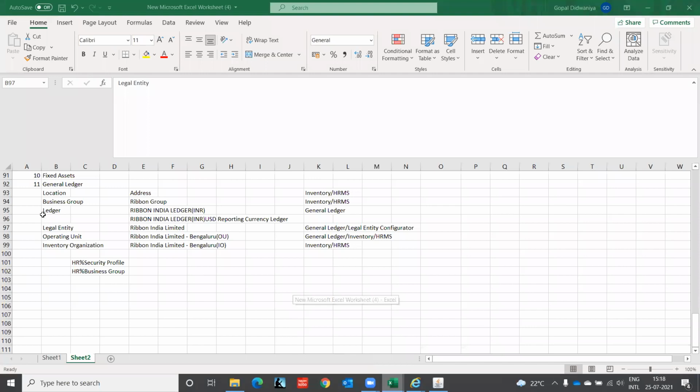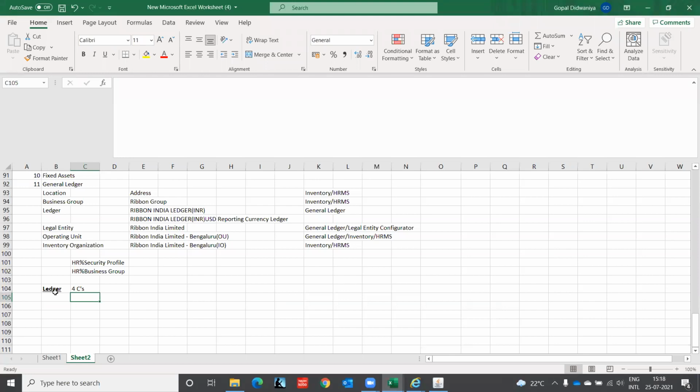Then our next step is to define the ledger. For the ledger, I explained to you that there are four. Ledger means where your debit equals credit.